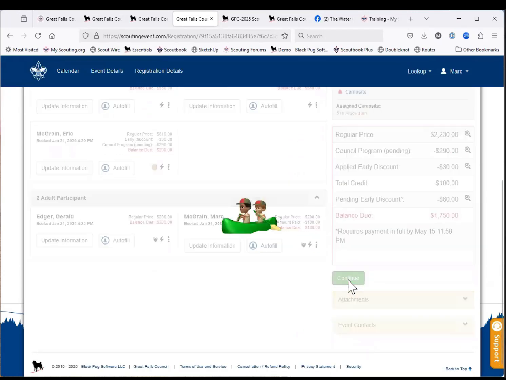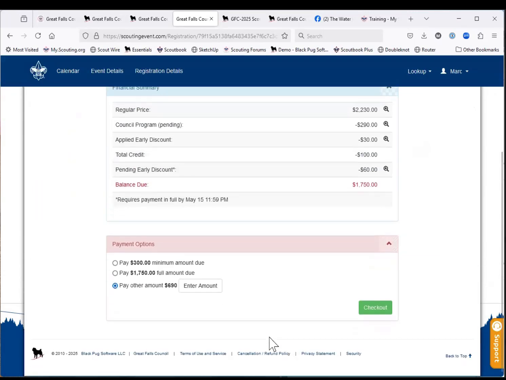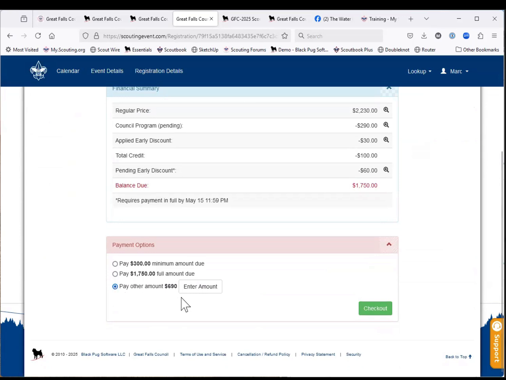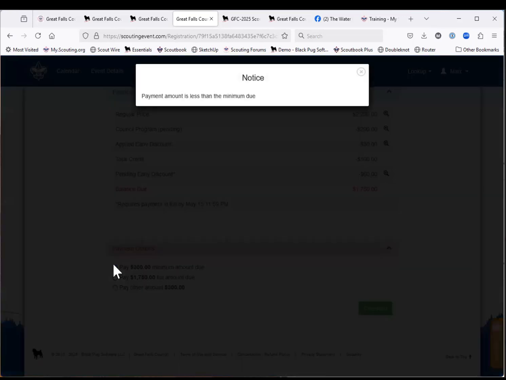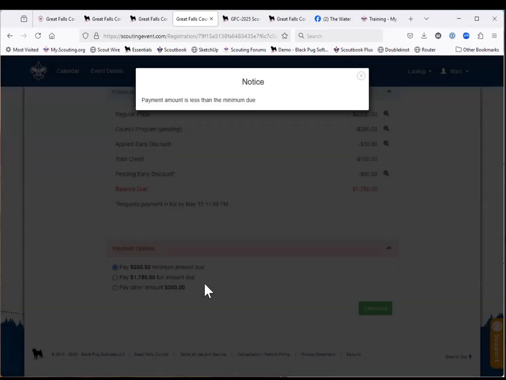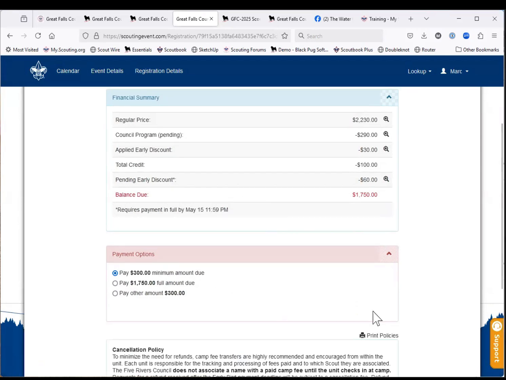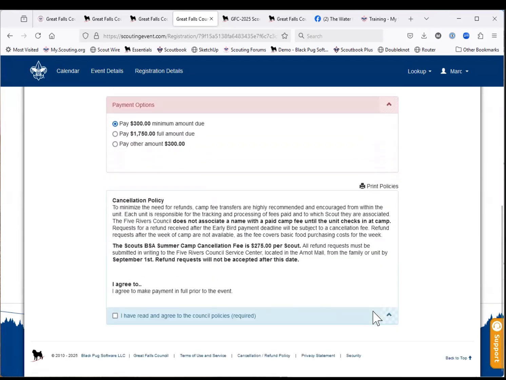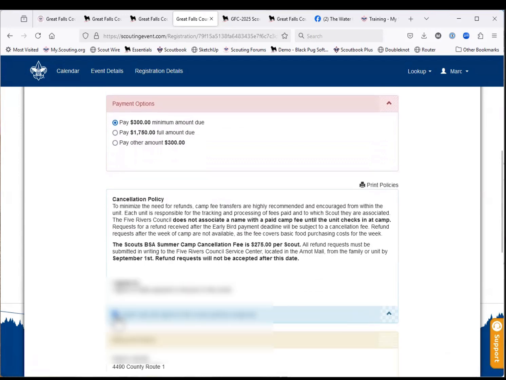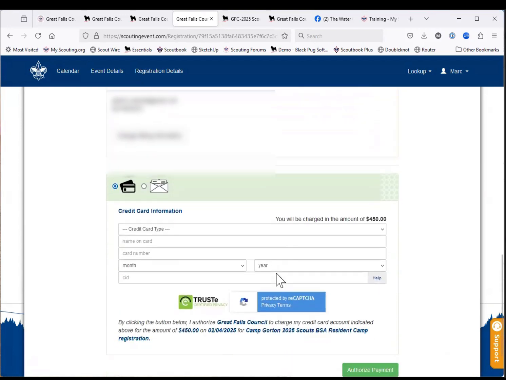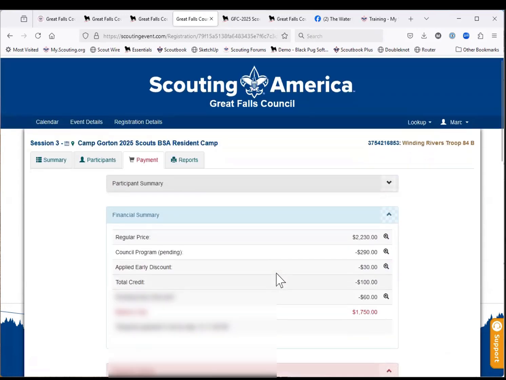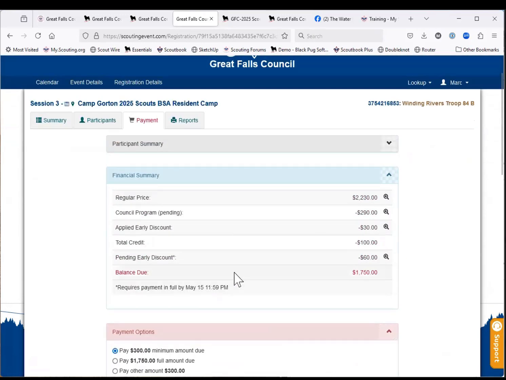So let's take a look at this again. So we'll go here. Let's go with a minimal payment. Oh, it doesn't like that one. Okay. So I'm paying just the 300. Oh, it's not going to work because I don't authorize the payment. I don't put money in. If I were to put money in, it's going to ask me to allocate those funds. But since I'm just doing pay by mail, it's not going to let me allocate those funds yet.